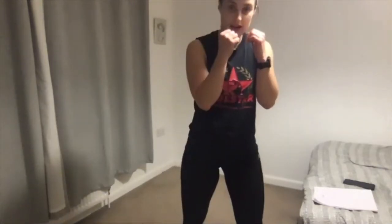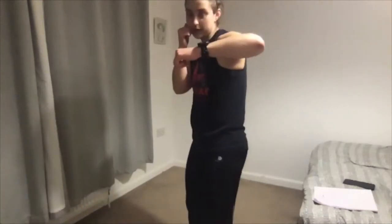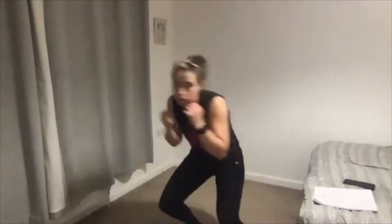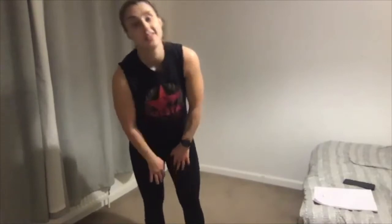So the jab is to test your range. You're going to come in with your footwork. You're going to step forward. You're going to drive off with that rear foot. Step to the side and forwards. And then that gets you into the range to land a nice, close, clean, hard-hitting hook. Okay, so once we've done that, jab, step, hook, roll out the way. Jab, step, hook, roll. I don't mind if you want to do a different defense at the end, but just get out of the way in some way, moving ahead.